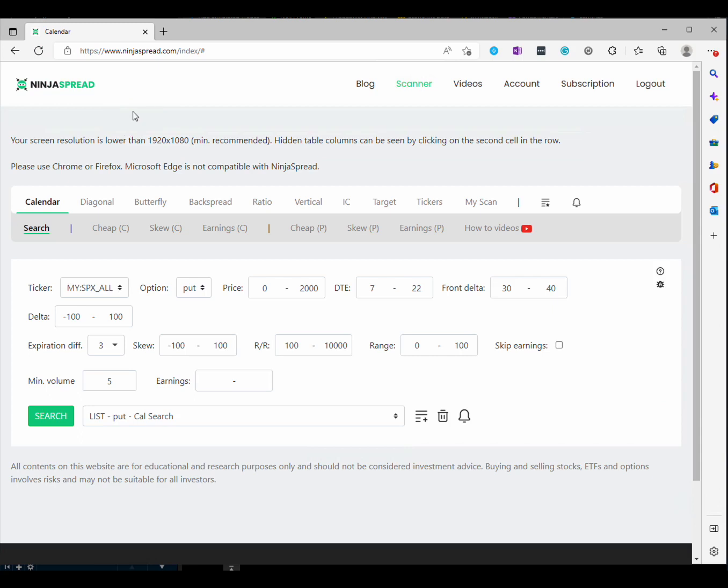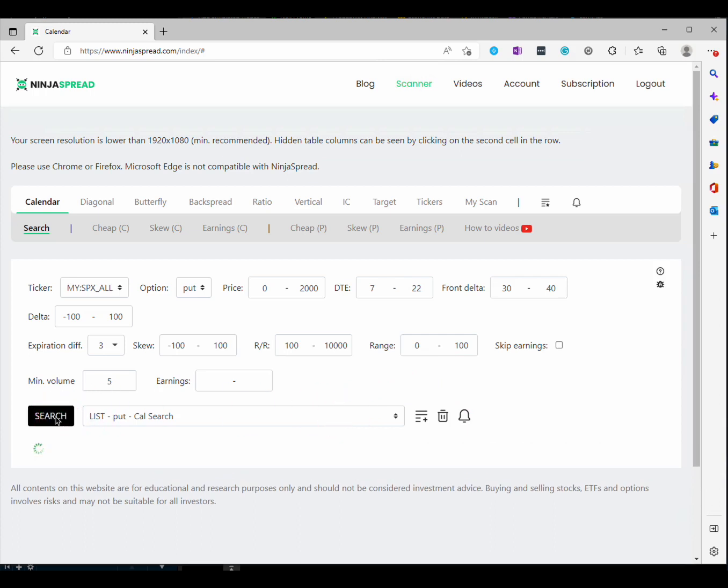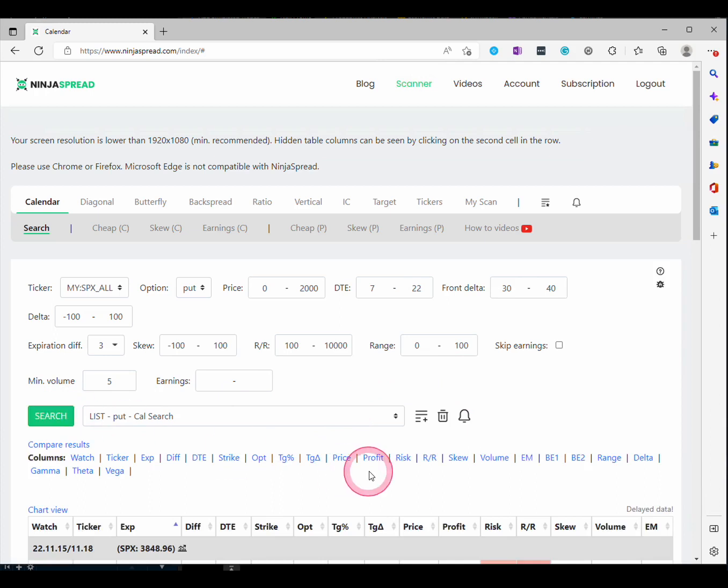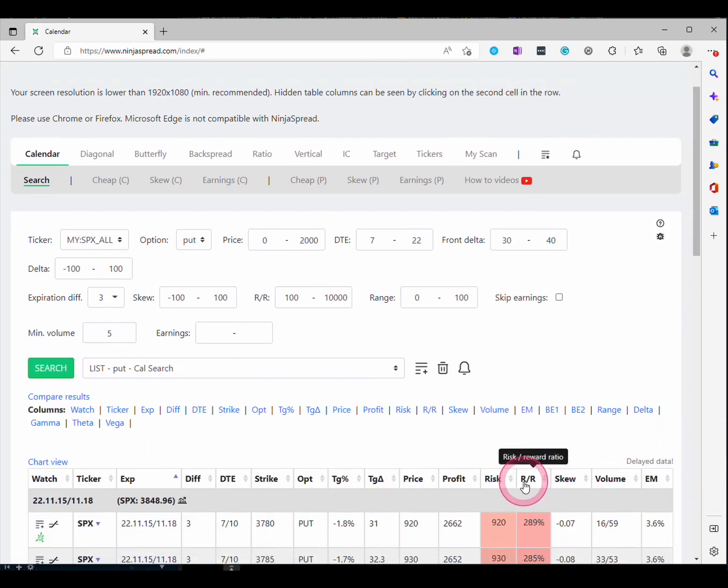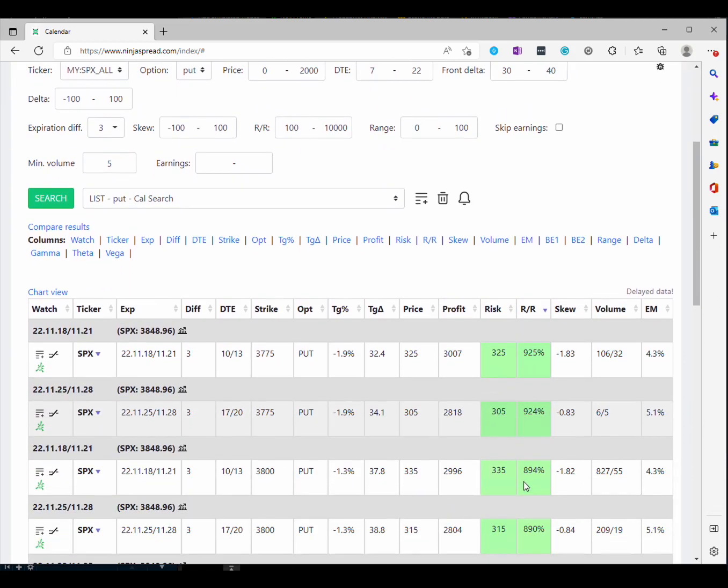It's pretty interesting. It works for all types of stocks. I just happen to have mine narrowed specifically to SPX at this point. I've built a search that I kind of like for calendars. So I hit the search button here and it goes out and looks at all the various spreads that are available to me, and then I can sort those spreads. Now, I already have one on for the 18th and 21st.